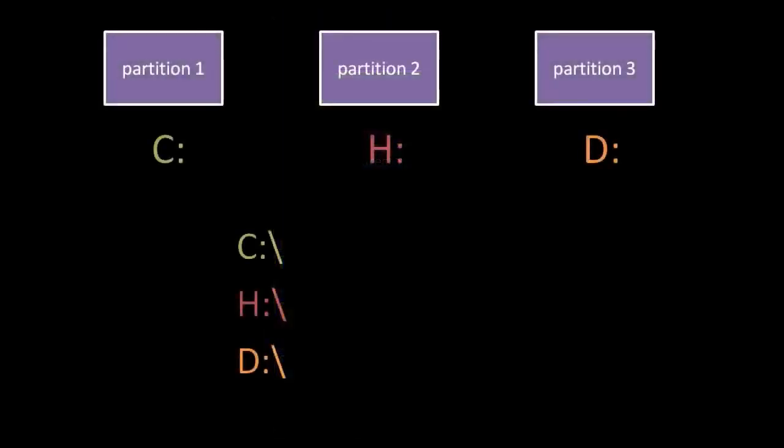In Windows, each partition is assigned a drive letter, usually denoted with a suffixed colon. For example, C:, H:, D:, etc. A file path is a string of text denoting the location on the system of a file or directory. In Windows, the root directory on these drives are known by the paths C:/, H:/, and D:/ respectively.